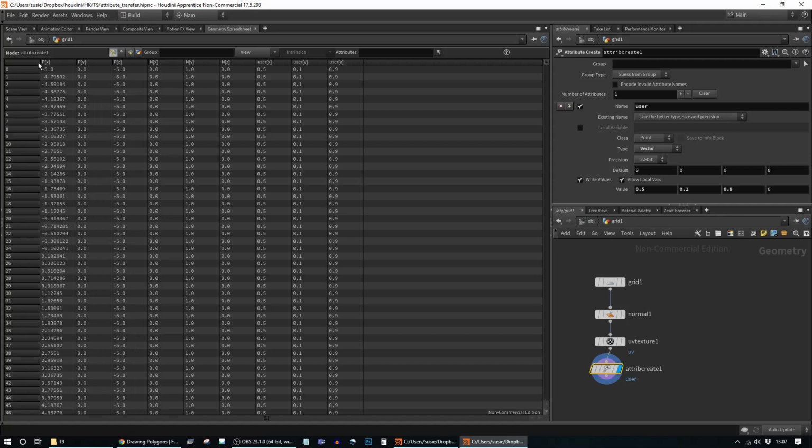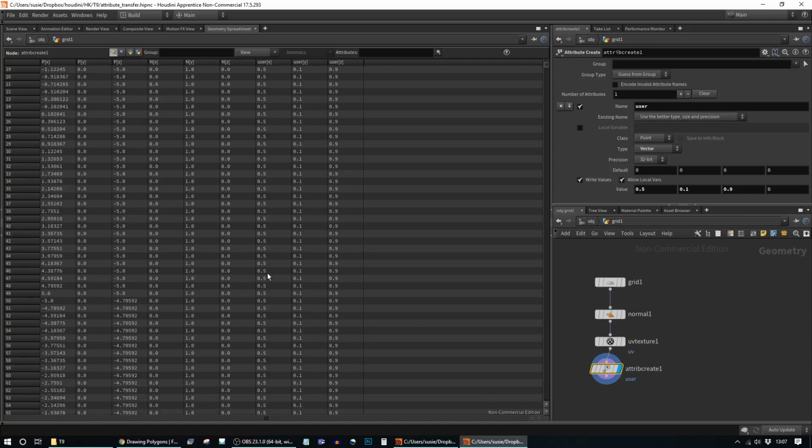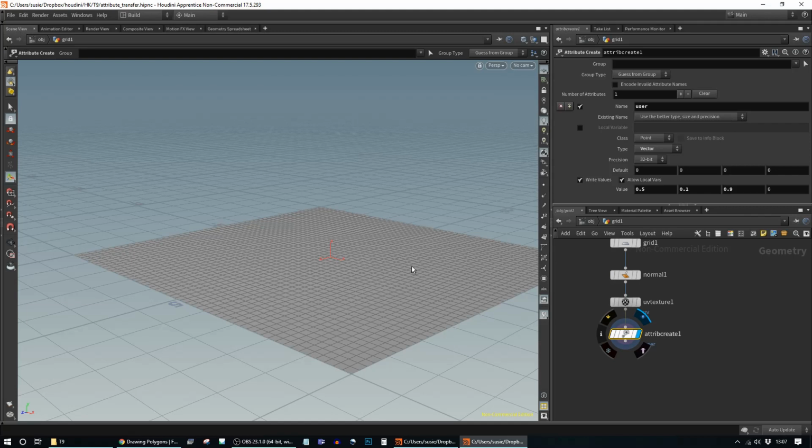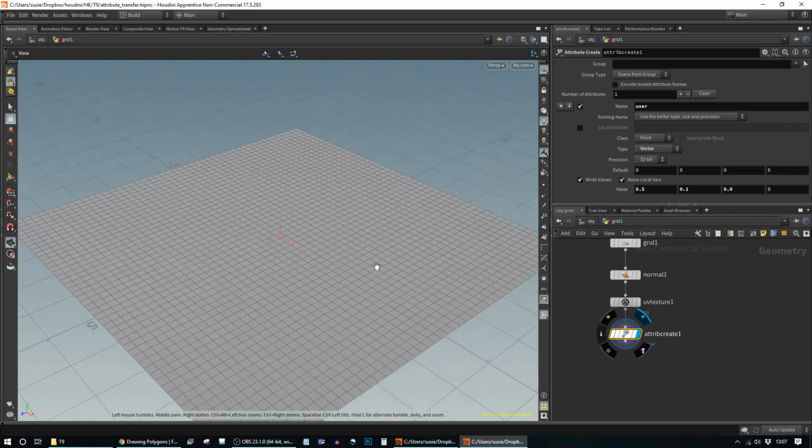So we've created this in points. Now we've got an X, Y, and Z value for our users, which correspond to these values we've given it. When you create an attribute, it's giving that value at every single point, but then we can start manipulating it. Let's take a look at what's going on with our plane. Not very much at the moment that we can see.